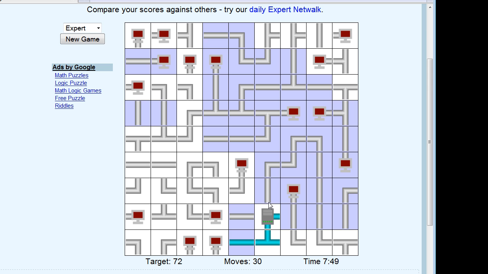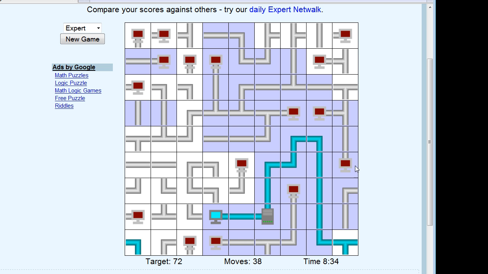Now we know that there's a connection here, and there's two connections coming off this main CPU, so we'll rotate that and lock it in. We can't have a connection here, so this needs to be rotated the other way around. This connects to this, lock that in. Let's see, now we have one connection here, so we know this has to go to the right, so lock that in. This computer needs to connect there. This one needs to connect there.